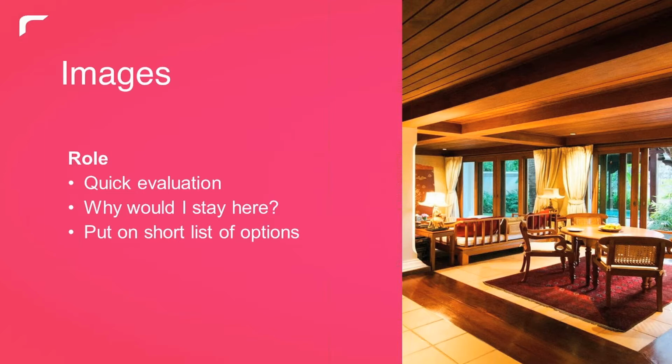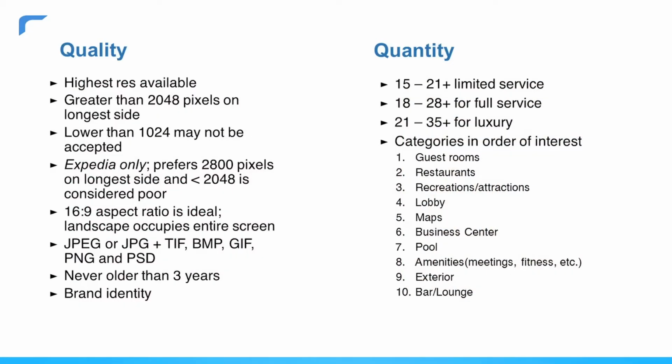Let's start with photos, which is really the price of entry today. People interact with media differently throughout the journey. The closer they get to choosing you, the more time they're going to spend with you. As an example, viewing video is probably more likely in the latter stages of the shopping journey than in the early stages. I'm going to be sharing with you quantity and quality specifications throughout the next several slides.